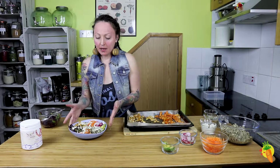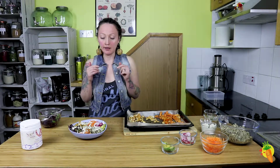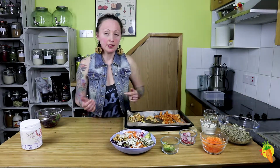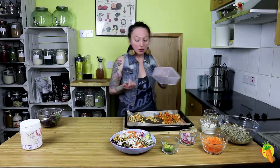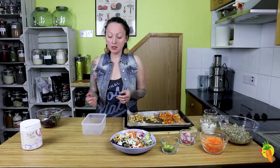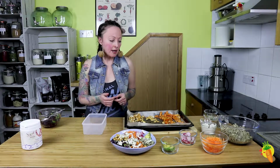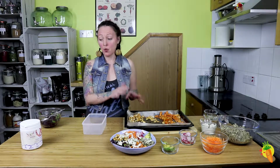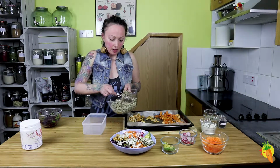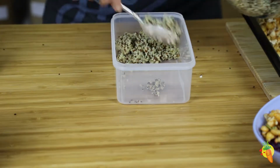Now, let's talk about preparing the lunches, because the excuse that I usually hear, the most common excuse, is actually that I don't know how to prepare my lunch, I don't know what is actually easy and quick to make. And really, Buddha bowls are something very, very easy to assemble and easy to take with you, and all those ingredients can be prepared well ahead. So again, we are going to prepare them and lay them down in sections.